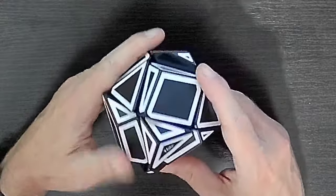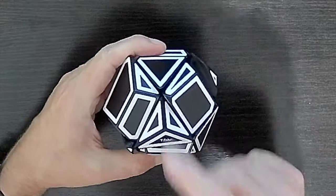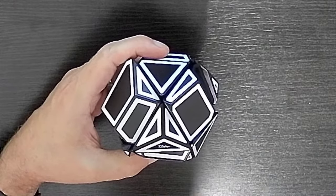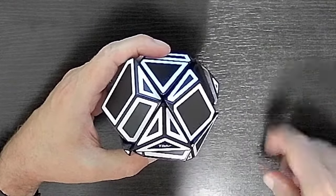But check this out. Look here. I've got this T. Fisher. I guess that's the designer. It's written on the bottom here. So, listen for the clicks and how many turns this thing has.